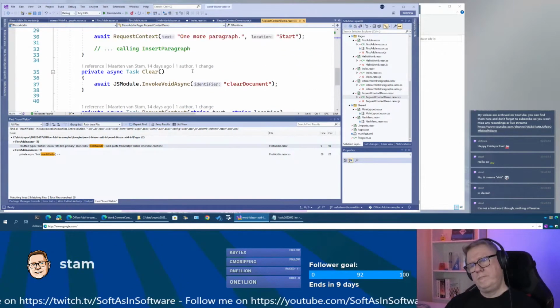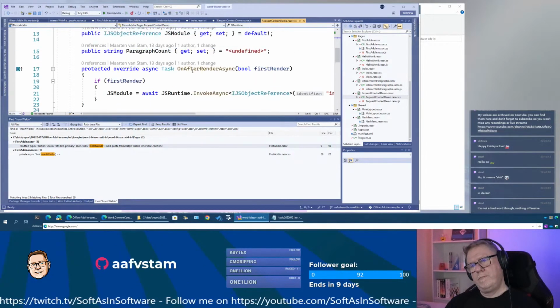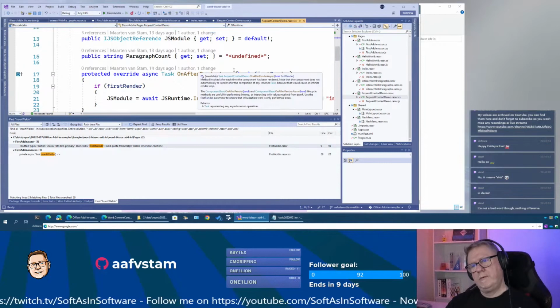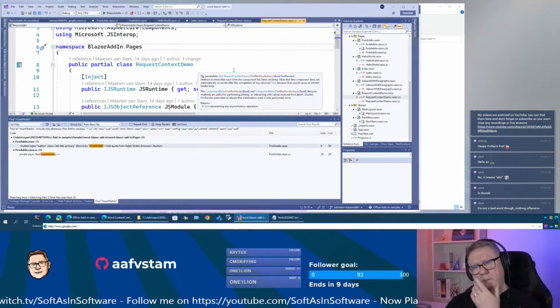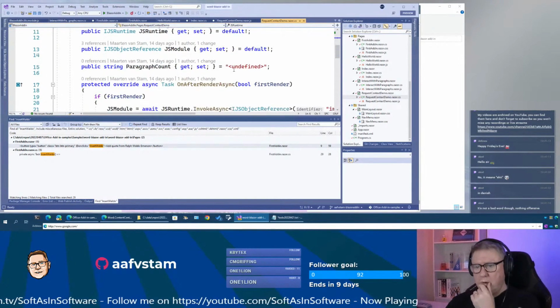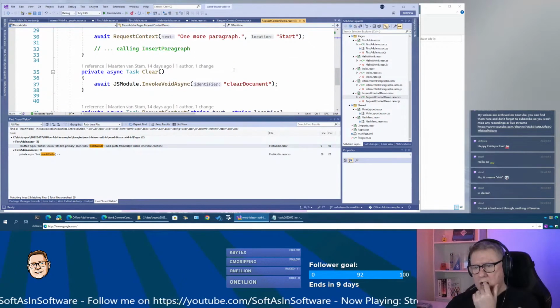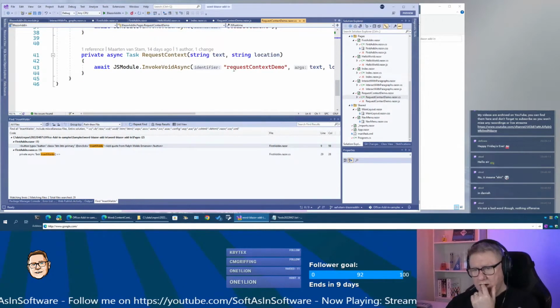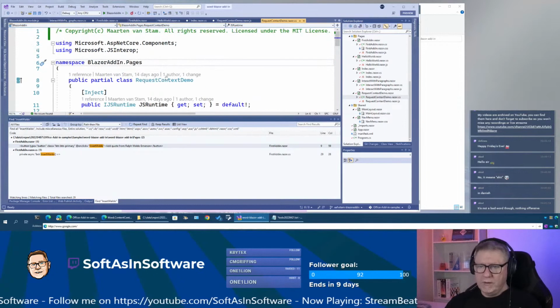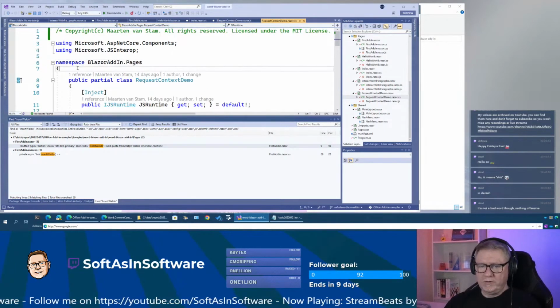Come on, location. That was already documented. Oh, there's another reference to paragraphs.